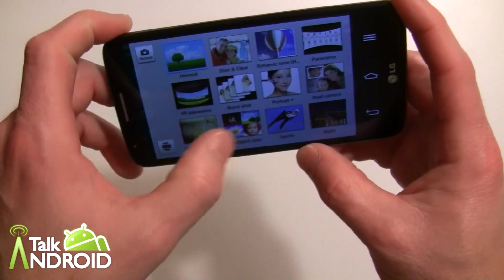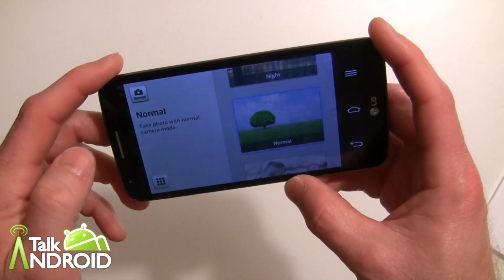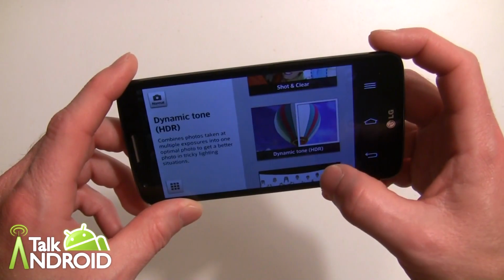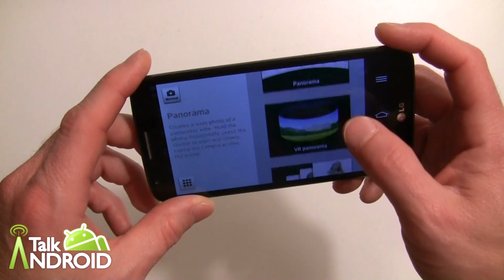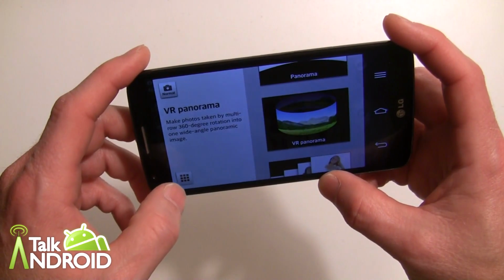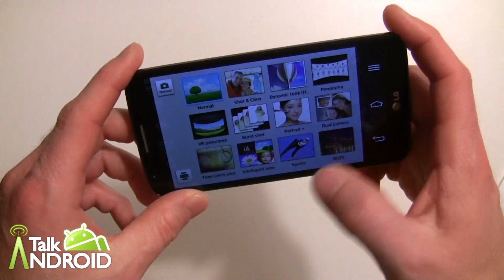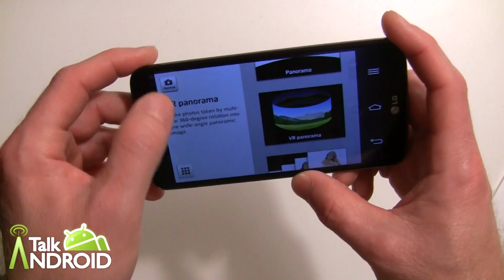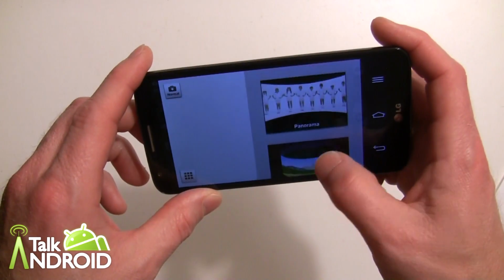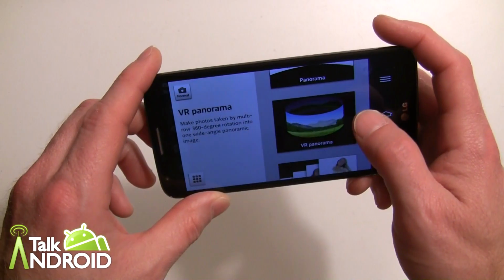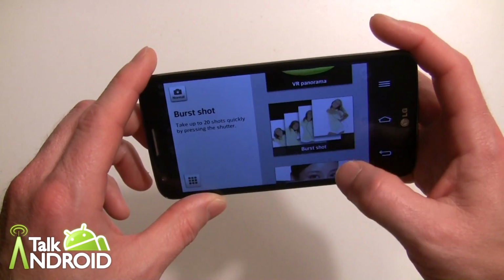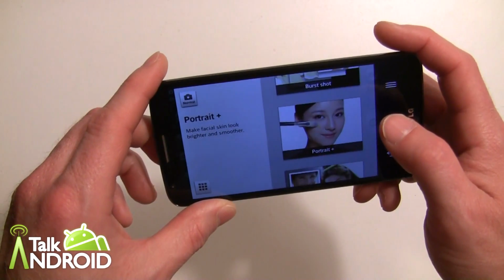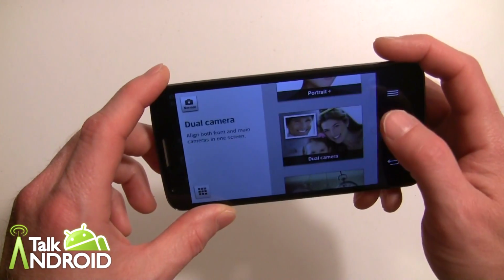You can have it in this particular format of icons, or you can have this kind of scrolling thing like Samsung. With this, you get the descriptions of what they are, but as you learn them, you're going to find that this is much quicker. You can go right to it. Normal is always there, because normal is something that you'll use most of the time, so you can always hit normal. But you can see they have panorama, VR panorama, which is like photosphere, and then burst shot, taking a bunch of shots. Portrait is like beauty face for Samsung, beautiful face I think it's called.